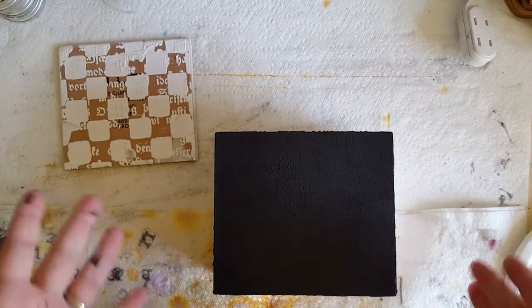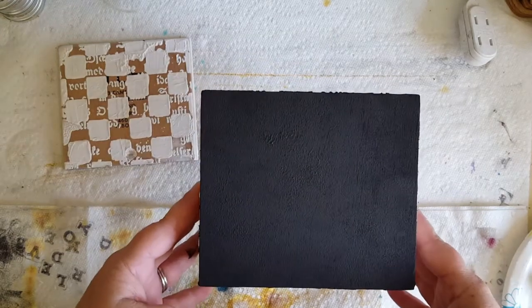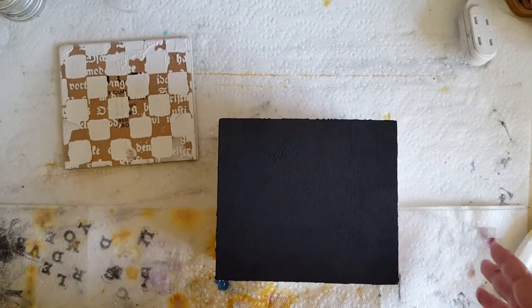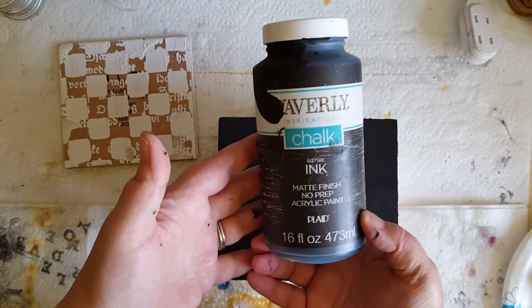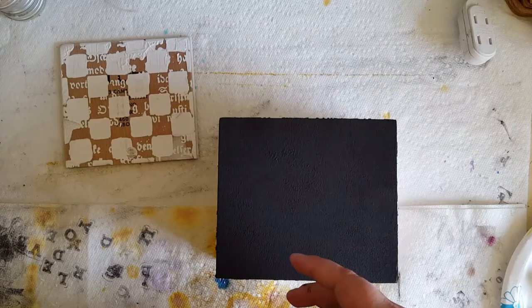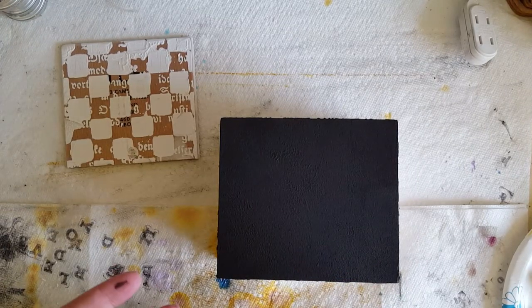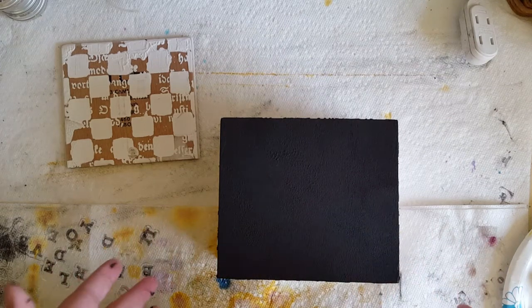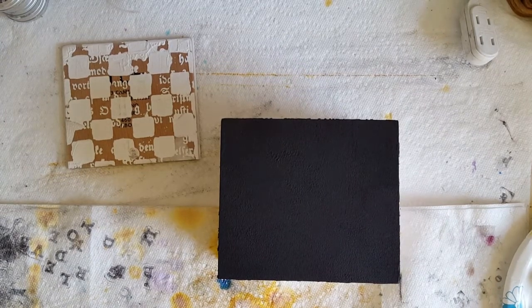Okay, so the modeling paste is dry, and I went ahead and just coated the bottom with some black chalk paint. What I typically use is Waverly chalk paint. I actually prefer the chalk paint to gesso. I think it has a more matte finish than gesso typically does. Sometimes, most of the time, gesso has a sheen to it.